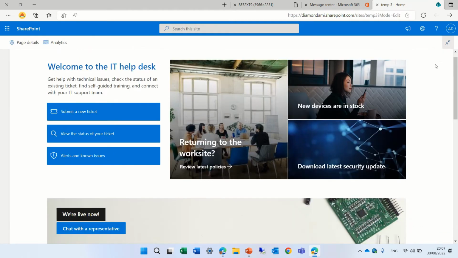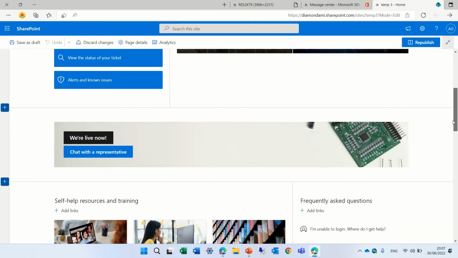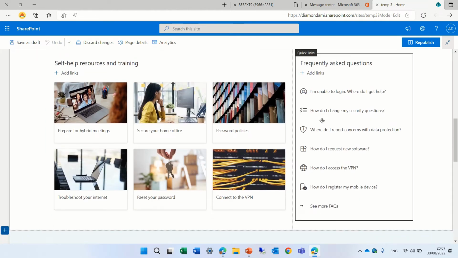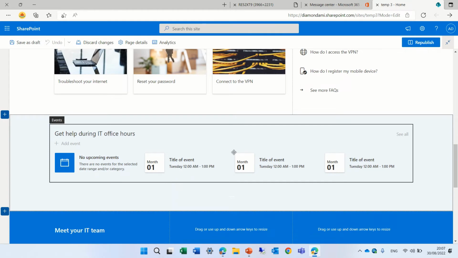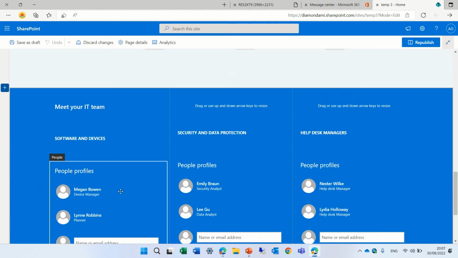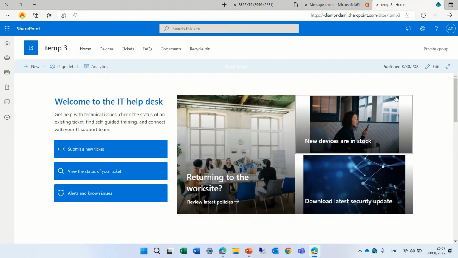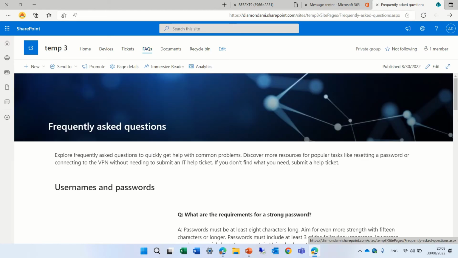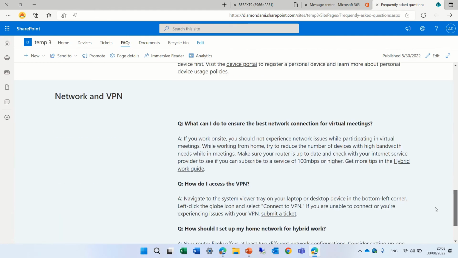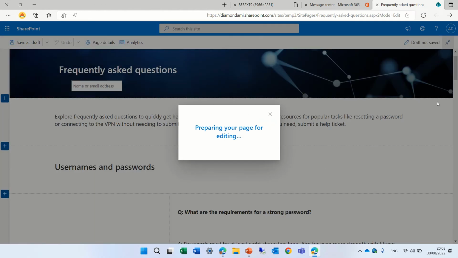Okay, let's just edit it and see what we see here next. So this is a text, this is a quick link, a hero, this is a call for action. Here is a quick links, and here are additional quick links in a different layout. And here we have some events. And we have some people, and some text. So this should give some idea for the users what to do. I'm just clicking here on FAQ to see this page and see how they set it. I would actually use maybe a collapsible section. Let's edit this page and see how they made it.